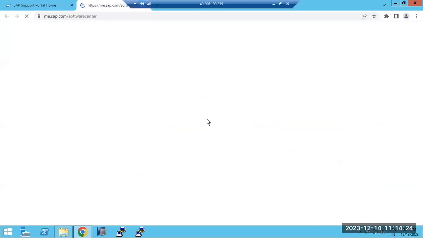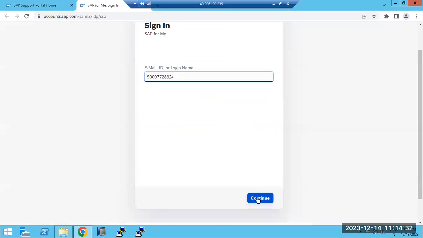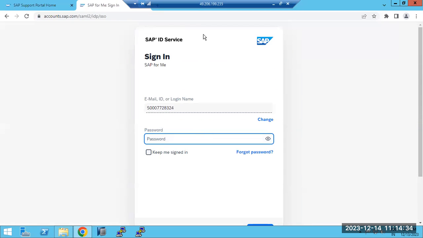When you click on it, it will ask for the S user ID. You can provide the S user ID, and then I would enter the password. You will not get the chance to enter the password here, since I have already downloaded the software, so you don't need to do anything here.